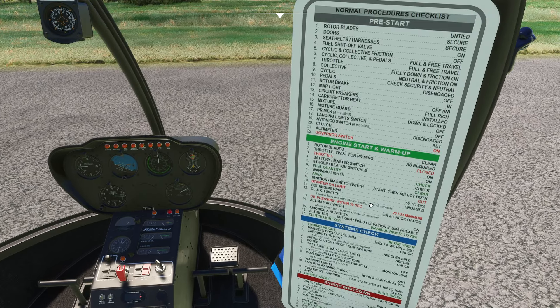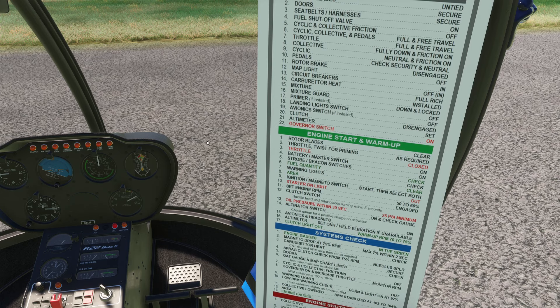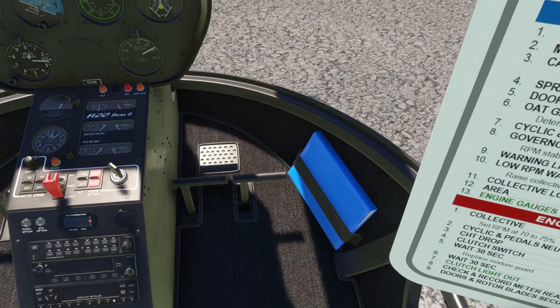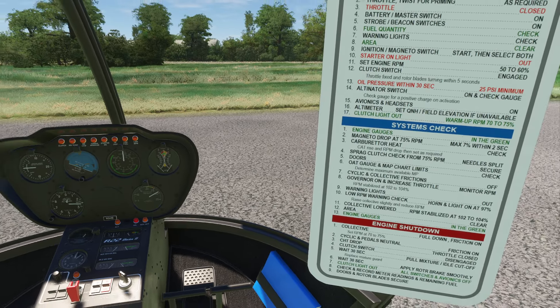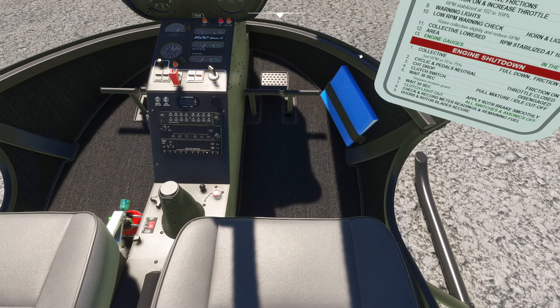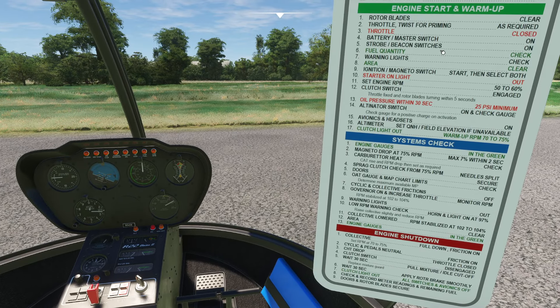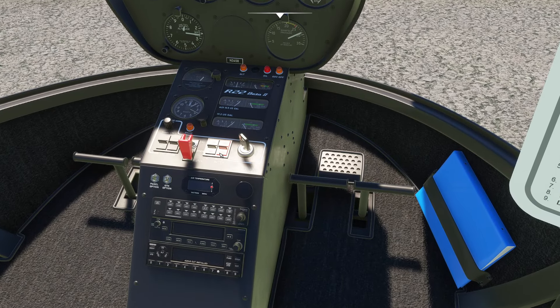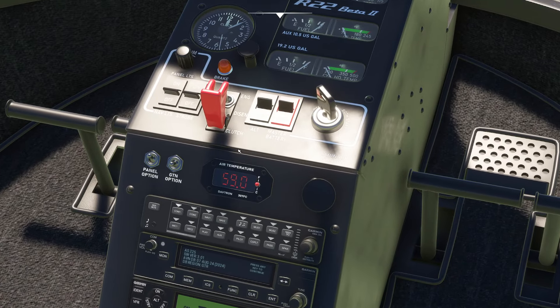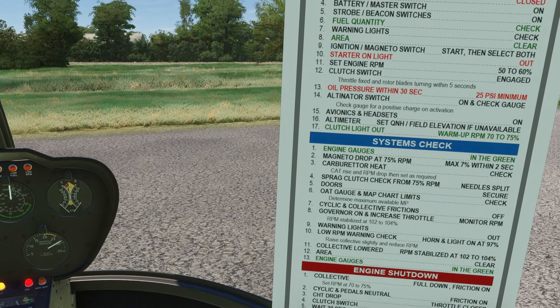Map light — good. Clutch is disengaged — we want to make sure this is disengaged, just like starting with the clutch engaged. Altimeter is going to be set. Governor switch is set on — now this is one of those things you don't get wrong. The on and off switch is this guy right here. If I click it to the on position, with the throttle at zero, they tell us that on is to the right. We'll also get an angry warning light to let us know the governor is off. Strobe and beacon switches are going to come on. Pop that on to let everybody around us know that we are a helicopter — we're dangerous, watch out.